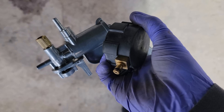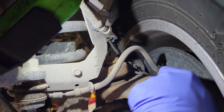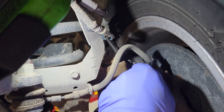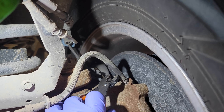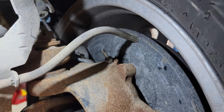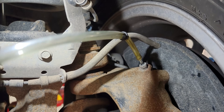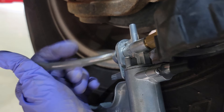One of the next things you can do is check vacuum at the hub, and that's what I'm going to show you. We're going to take this line off the vacuum port going to the knuckle — this is the same for pretty much all Super Duties, even back to the 6.0 and 7.3 days. Seals and tools are different but the concept is the same. I have a line and a bunch of adapters in the vacuum pump kit that you can plug onto whatever nipple or port you want.